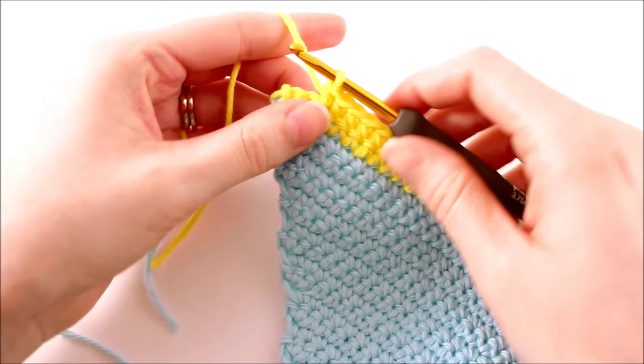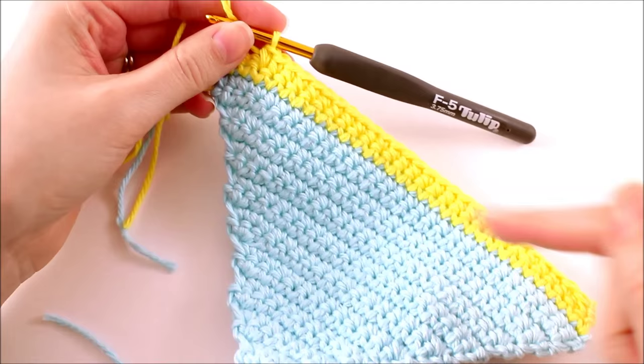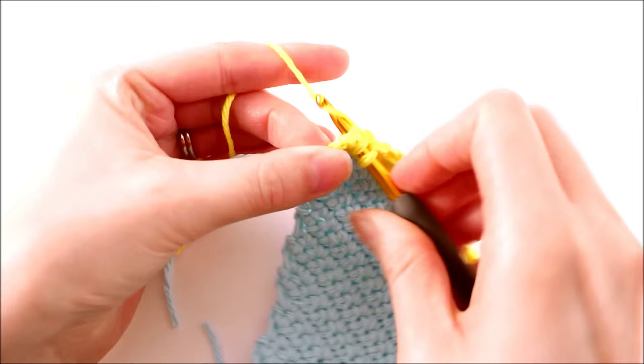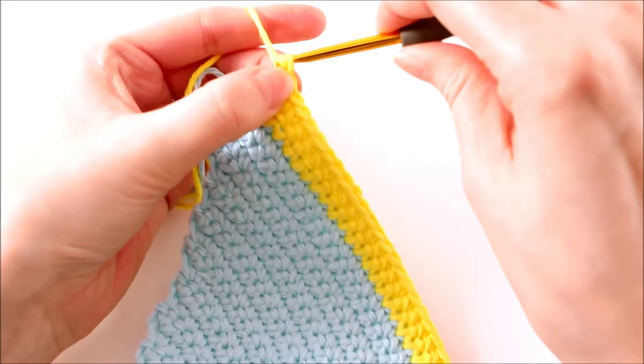So let's go over that decrease one more time. Once you've made your single crochets in between the two decreases here, there's 27 stitches there. So just a point of reference for you. When you have two stitches remaining, we're going to decrease again. And that is all there is to it. So that was row 20. We're going to work on row 21. We'll cover that decrease one more time here.